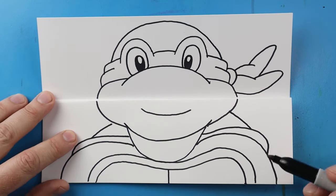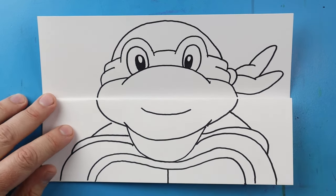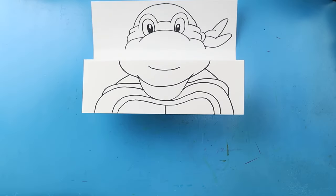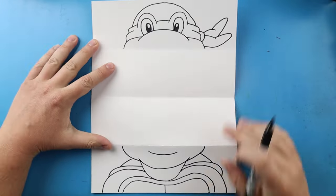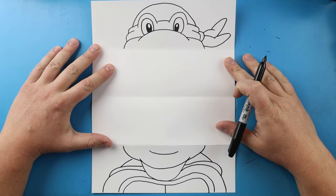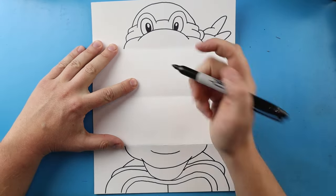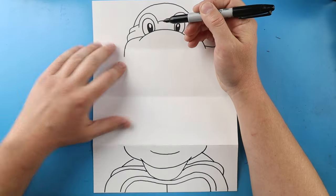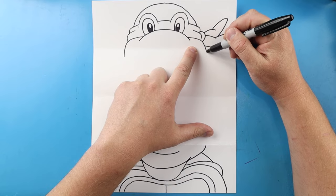Now, once I have this drawn, I'm going to open this up and draw the inside. Now, once we have this opened up, we have two halves of our Ninja Turtle. So the first thing I'm going to do is let's start up here at the top. And I'm going to draw a line that comes down a little bit farther on each end.